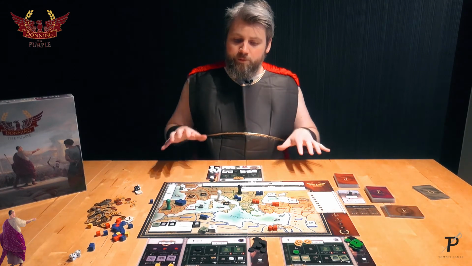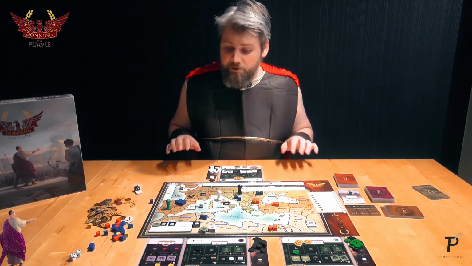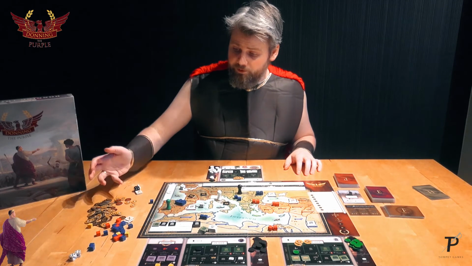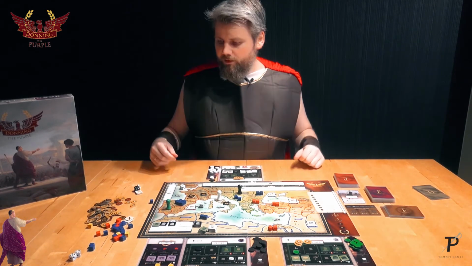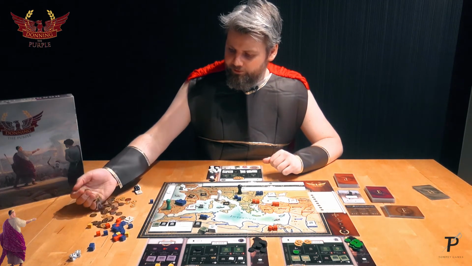But this is of course a prototype. And being a prototype, I have prototype components. What I really want to see is better components. These tokens here are real thin.